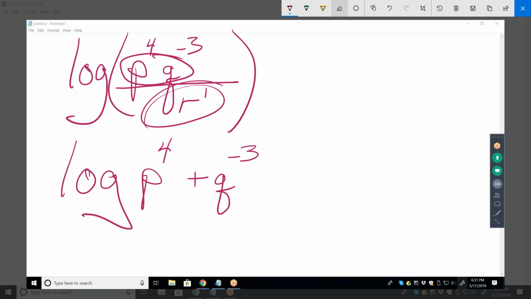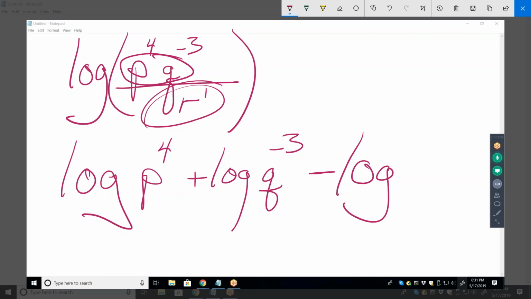Yeah, hold on a second. I didn't quite write this correctly. It is a separate log expression. Okay, now we're not fully done yet. Got to do the last step. As long as we're expanding, we need to get those exponents down in front as coefficients. So what's the next part?